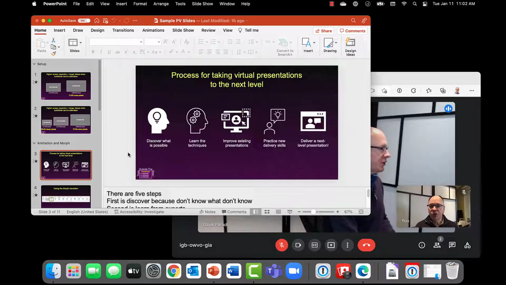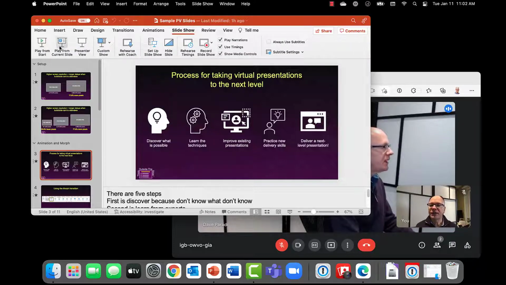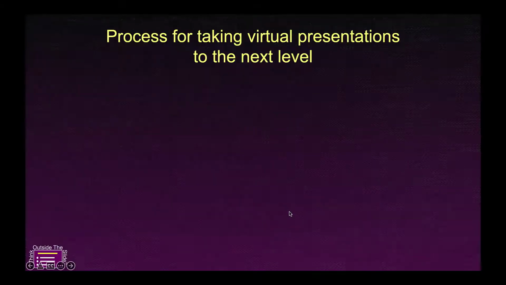So the first thing we're going to do is put PowerPoint into slideshow mode. So the regular slideshow mode that we always use. You can do that either through the slideshow ribbon, playing from the start or from the current slide, or what I typically do is I'll just click on the button down here to start the slideshow, or you can use one of the shortcut keys. So I'm going to put it into slideshow mode, and it goes into full screen mode, and now you're like, okay, so what am I supposed to do now?